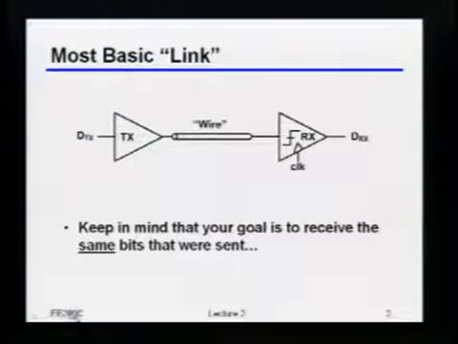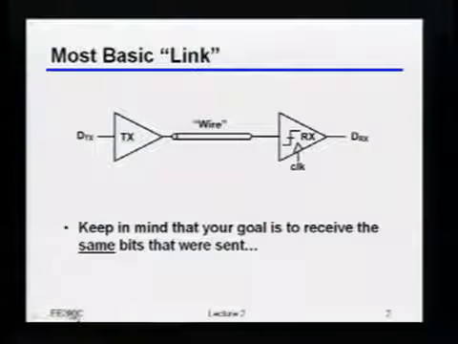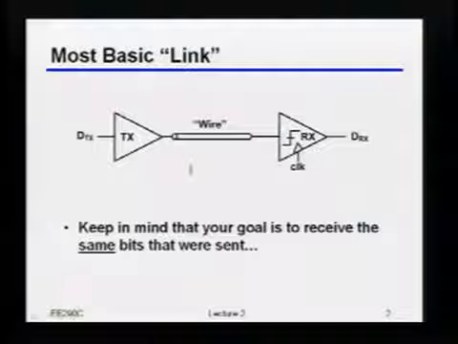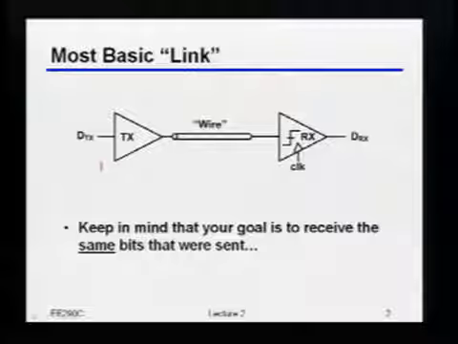Okay? So to start out, I wanted to go back to that picture of what the most basic link looks like, because it's useful to highlight a few very basic issues that I want to make sure everyone is on the same page on. As I said last time, you could imagine a link as a flip-flop, an inverter, some wire, another inverter, another flip-flop. I've redrawn that here, slightly more conceptually and at the same time slightly more detailed. I've replaced one side with what I've called just a transmitter for now, and we'll come back next lecture and talk a lot more about what you'd really put inside of that. And on the receive side, I've just put a comparator with a clock.